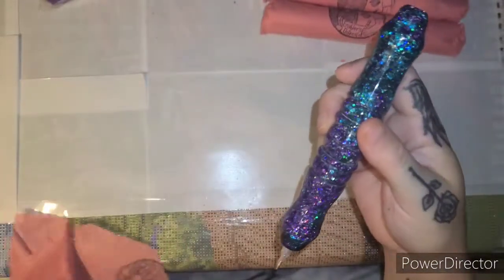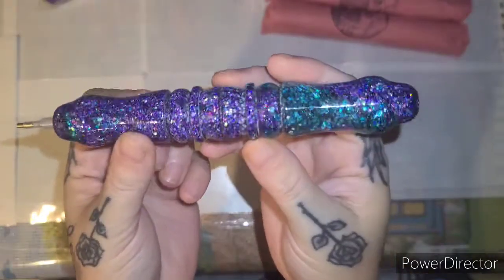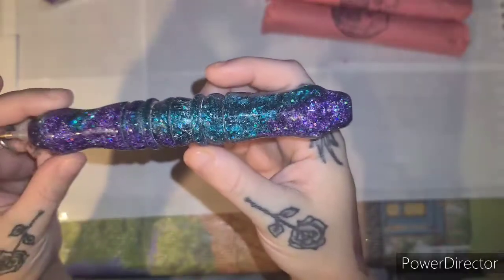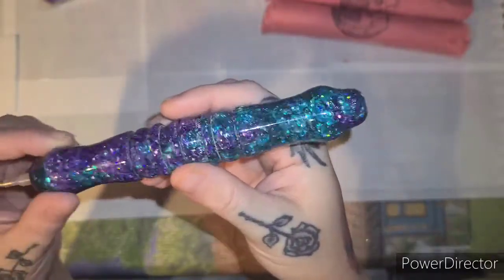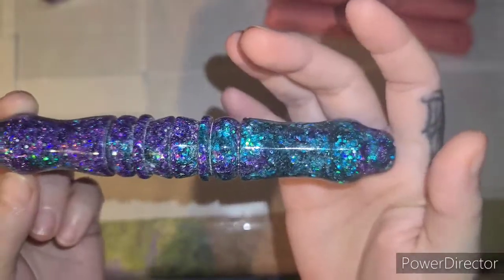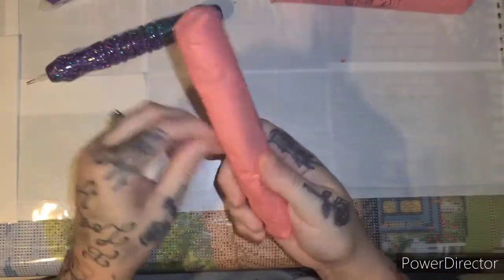Oh, my gosh, guys. I am speechless. The amount of glitter in this pen is ridiculous. Oh, wow. Yo, that is amazing. Wow. Oh, I love it. Love it, love it, love it. All right, let's get into the next one.